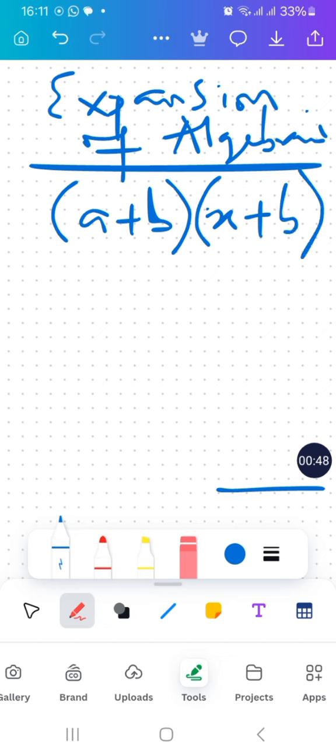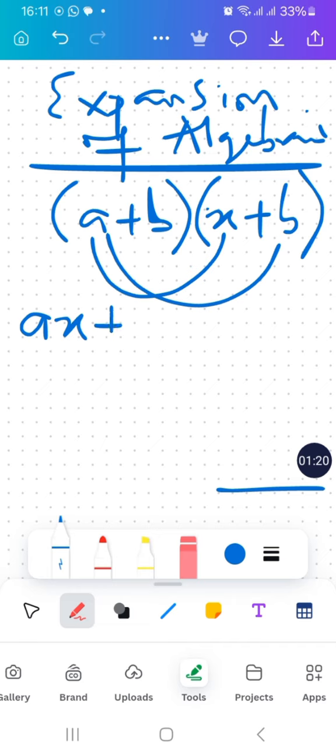When we are asked to expand this kind, the very first thing in the first bracket will multiply everything in the second bracket. Everything in the first bracket is going to multiply everything in the second bracket. So we are going to do a concept that revolves around mouth and nose. This a will multiply everything here. A multiplied by x, just like we know that alphabets can be multiplied together, will give us ax. A multiplied by plus b will give us ab. You are done with your mouth now.